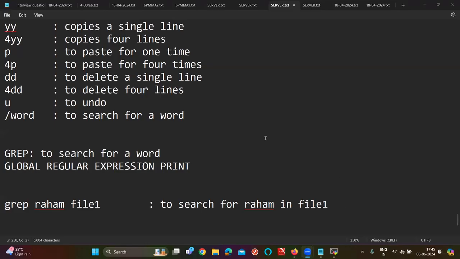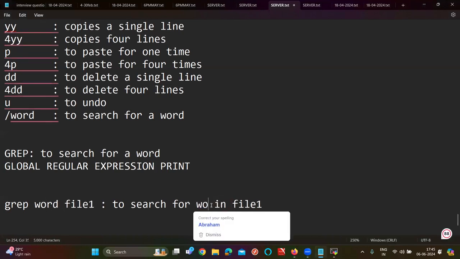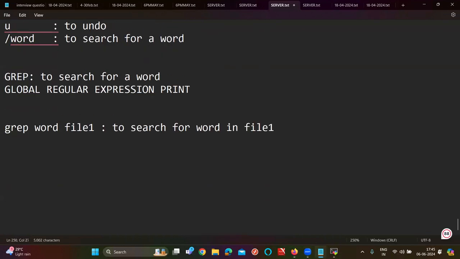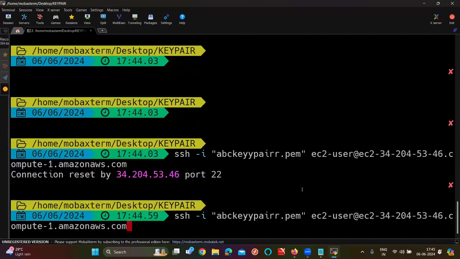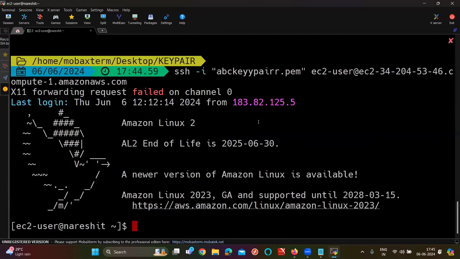Okay, fine. So here you can search for the word Raham, but instead of Raham, I'm going to put another word here. Why? Because you can search for any word as per your requirement. Sir, here you are searching with the exact word. For example, here I'm going to tell you a condition. Currently I have given DevOps in small letters, but while searching for the word DevOps, if I give capital letters, what will happen?